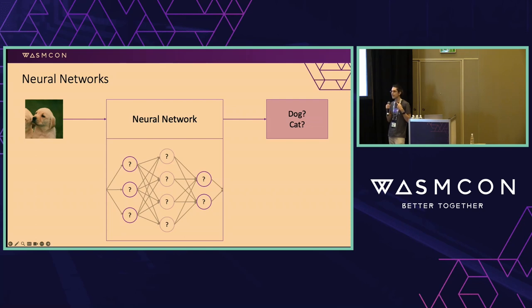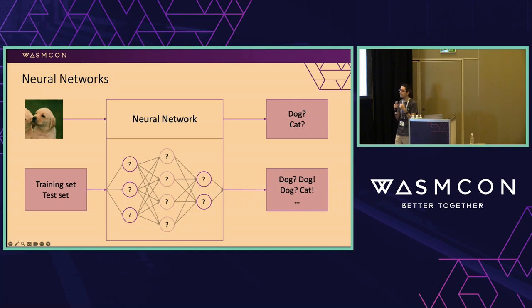So you give it a set of information to identify: this is an image, and this image is a dog; this is an image, and this image is a cat. After looping through this specific training set, it detects the best numbers to put on those nodes to get this information. After you train the model, you can take it and start using it to predict the image that you are going to pass to it.